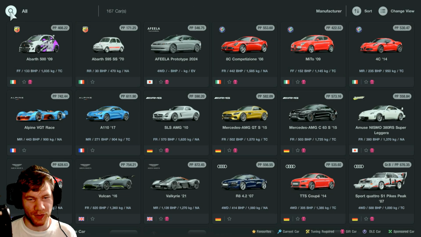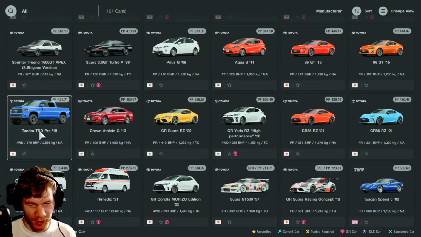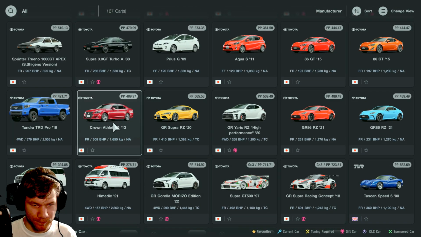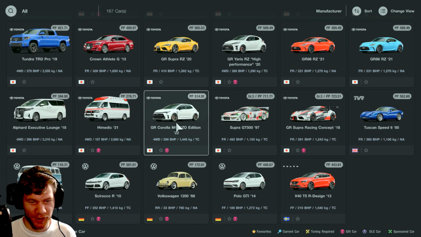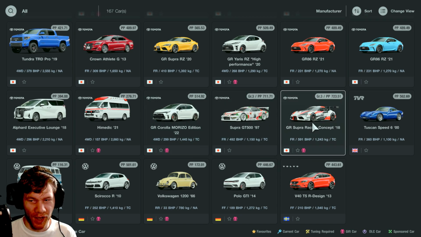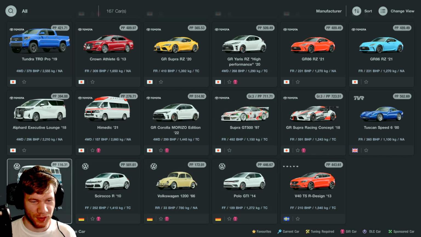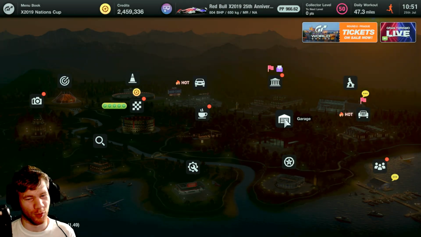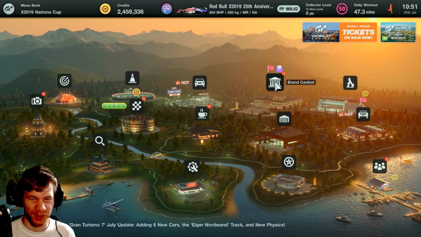Let's get in that. What was it? Was it the Toyota Corolla GR or something? Do I have multiple of them? No, I had literally... Okay, so that was a car that I hadn't got before. That's cool. Oh, I have that Supra that I was racing against. Oh, wow, 33 brake horsepower. That's great. What is that useful for, really? I love that about Gran Turismo, but it is still stupid.